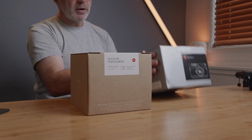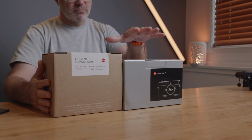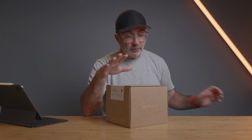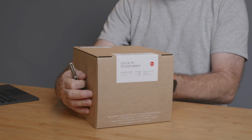Now obviously this is an M11 Monochrome. I'm going to move my MP out of the way because I want to show you something. This is my M11P box. They're actually basically near enough the same size. This is lower, squatter, but it's wider. This is the new style box, which I quite like. I've never opened one of these boxes and I don't know what's in the box. I know what I've got with my M11P, and I don't know what I'm going to get with my M11 Monochrome. I hope everything's the same as what I got with my M11P, because I know Leica can take stuff out of the boxes sometimes and still charge you more. So that's the box. This is the new style box.